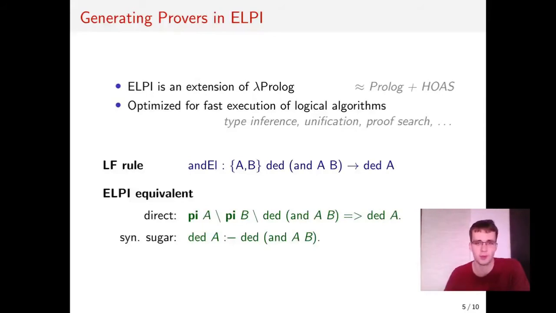So how can we now create ELPI from our LF rules? I've just copied for example the and-elimination rule, and if we now take a look at the type of this rule, it turns out that we can directly translate it into ELPI. So pi {A} {B} turns into pi A, pi B, and the 'ded A and B' we just keep. The arrow turns into implication, and that gives us a valid ELPI rule. We can simplify it with some syntactic sugar, so we can drop the leading pis and we can use a different notation for implication, which gives us this expression over here.